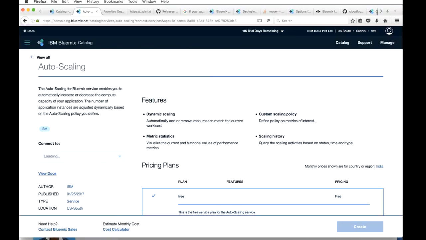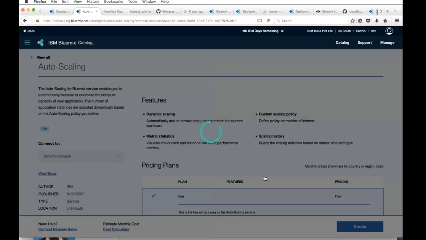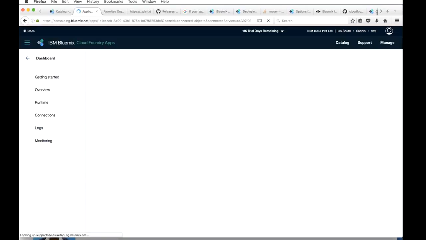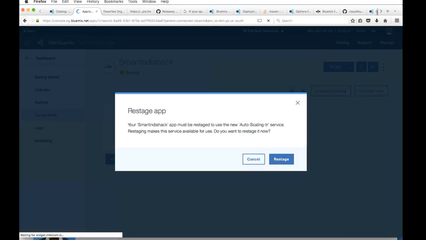So this service gets added to my application. Whenever you add a new service, your application has to restage. Click on restage the app.